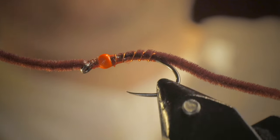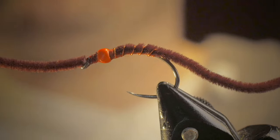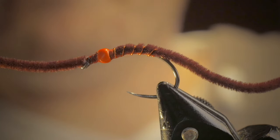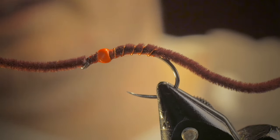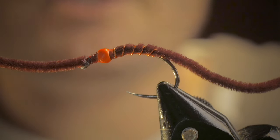Beautiful — and there you have it. It's not the prettiest, but I enjoyed doing this as the first one out of the kit with you guys. It's a very effective fly; you can do this with squirmy material as well — chenille's the classic. The hothead bead really does add attractiveness for certain fish, especially fall spawning fish or winter fish. Tying this in a multitude of different color combinations is great too.